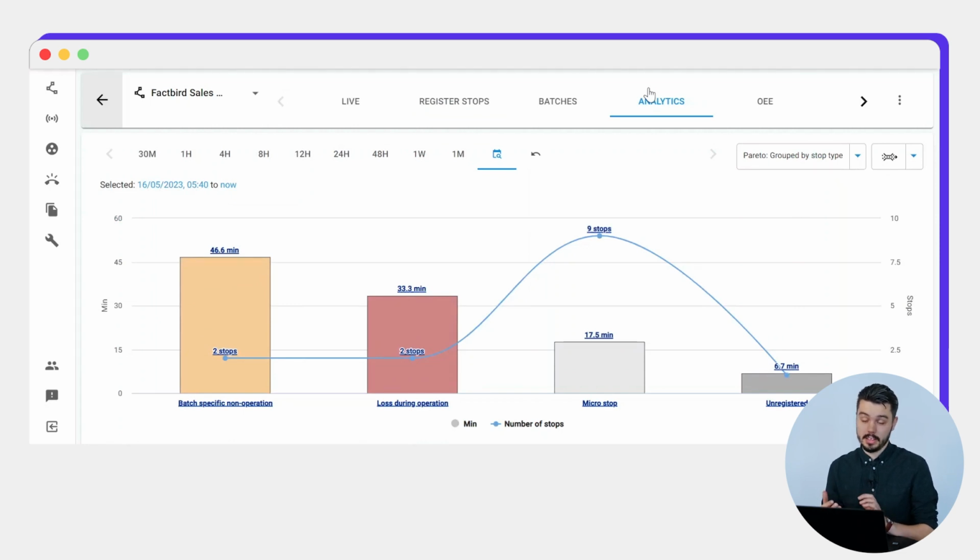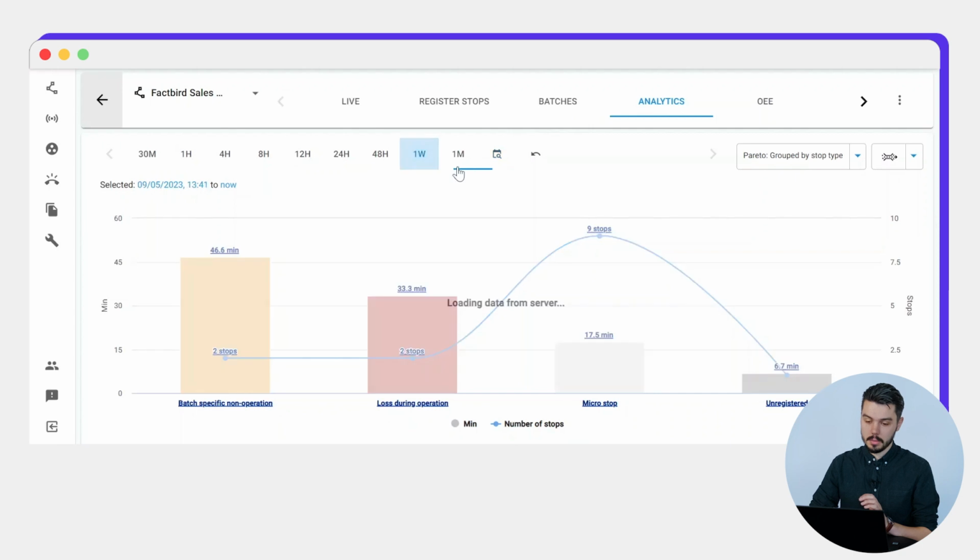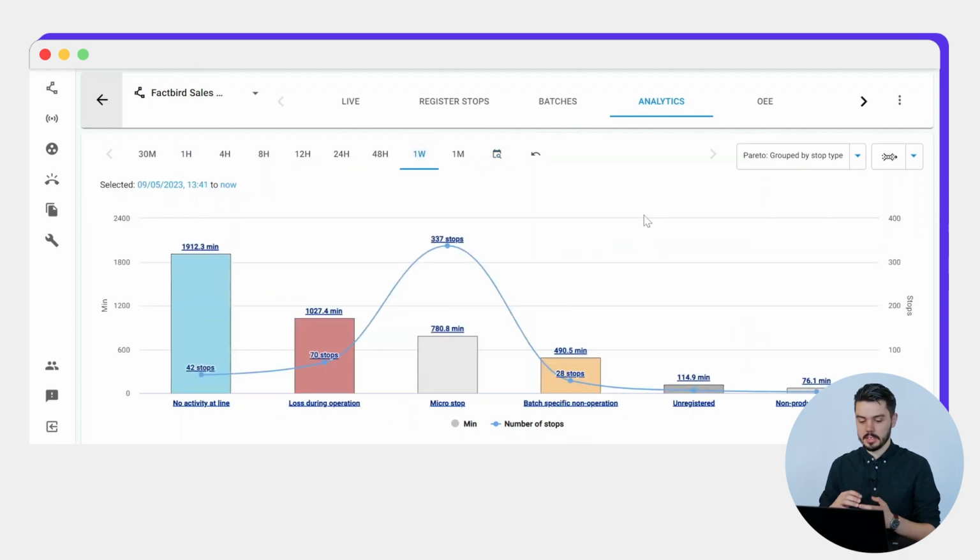And we do that in our analytics tab. So using this tab, we can have a look and see how many times the line's been down, for what reasons the line's been down, and how much time it's actually cost the production. So now, when you start looking at this information, you can identify, what's my biggest issue? Are my operators taking too long to perform changeovers or cleaning? Are we scheduling things in at the wrong time so that they actually take longer due to breaks or due to lunch or due to other issues the line is experiencing?